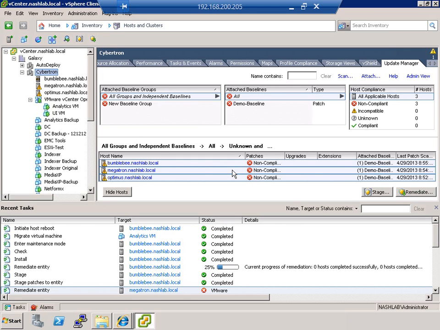So it's now in maintenance mode. It's patching. We'll see if it reboots. And I know we had a problem on Megatron here, but usually Update Manager is fairly solid. You have to remember this is my lab environment that I break and install and uninstall and sometimes don't properly uninstall software. So it's not unusual for there to be a patch conflict or a problem due to some older software, like a kernel module that's not pulled off a host. So not too big of an issue.